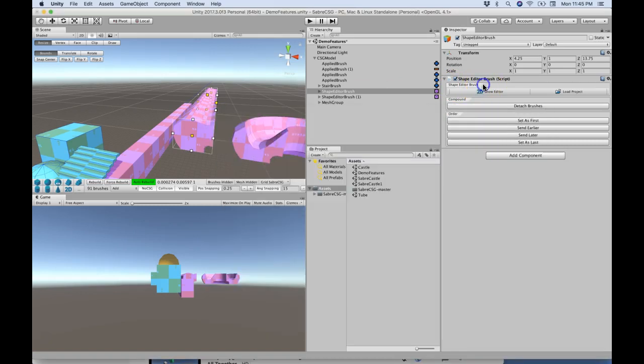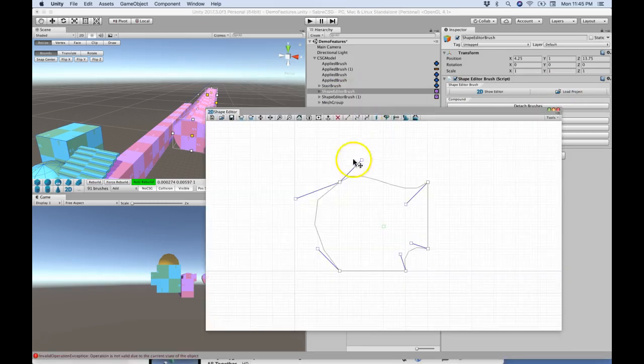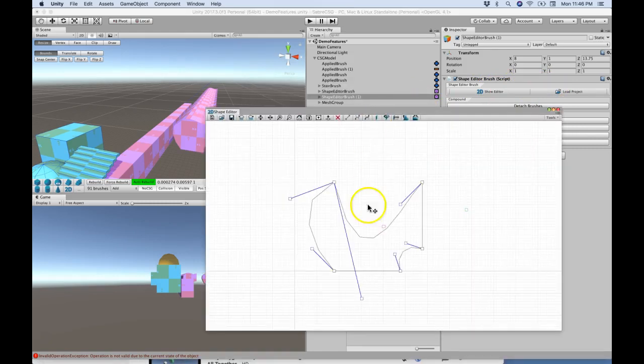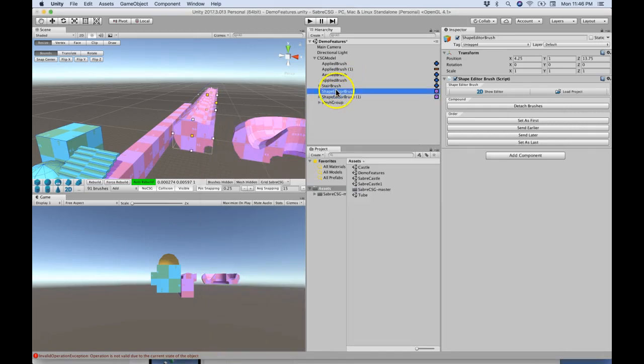But the easiest way is to hit load project. Are you sure you want to load the embedded project? Any unsaved work will be lost. Yeah. So that's this one. But then on this one, if I hit show editor, it's still that. But if I hit load project, then it's this one. So you can switch back and forth between the projects for the shape editor brushes that you've still got easily using Load Project.